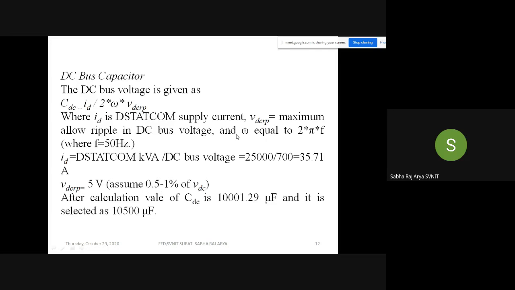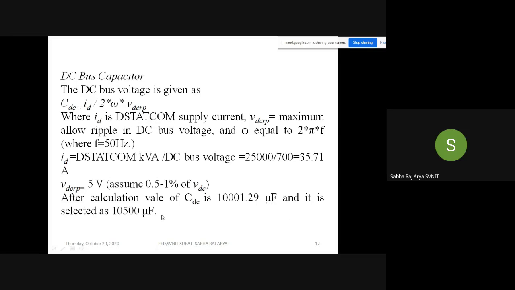So whatever rating you have, rating 25 kVA, DC voltage how much? 700, and we are getting 35 ampere. So 35 ampere divided by 2, divided by 2 pi into f, that is 50, into 5. Based on that, we are getting 10,001.25 microfarad, and the selected value is 10,500.